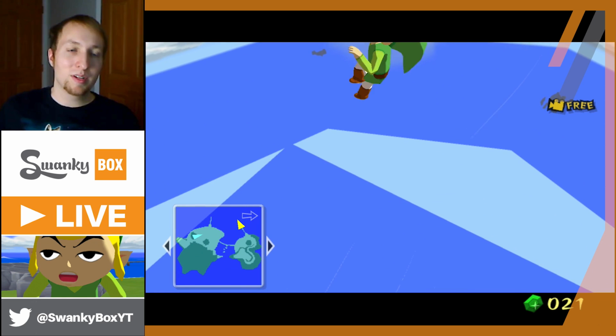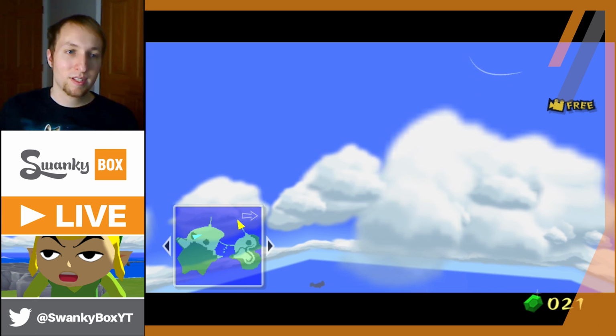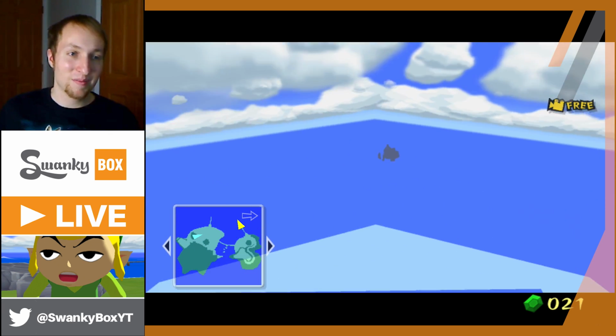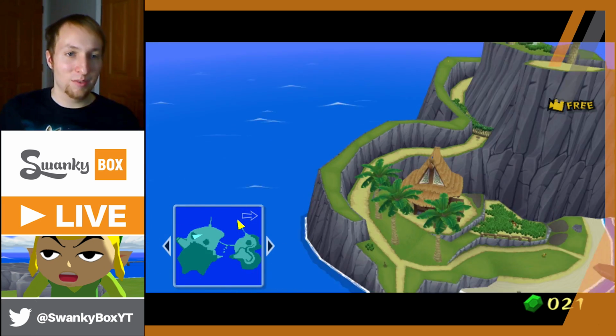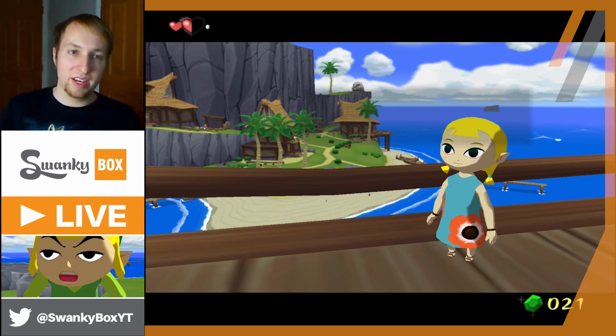Okay, well, I'm actually going to descend now. And have Link fall to his death, apparently. The camera is lagging so far behind, I can't even see anything. Spiraling out of control! So the telescope's funny, or really any item that you get can be kind of interesting.